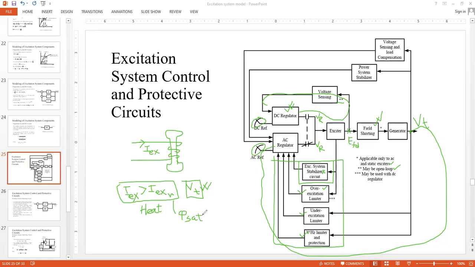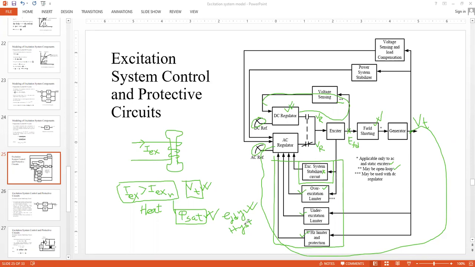If flux gets saturated, remember your generator would ultimately also be connected to the transformer. Okay, so the saturation is a bad thing for the core of the machine. Why? Now the core itself would become heated, with increased eddy current loss and hysteresis loss. Remember, eddy and hysteresis, these two will come into the picture. Of course, the eddy would be much more pronounced because hysteresis depends on the frequency. If frequency changes, then hysteresis gets affected more. The eddy is actually the criminal for causing heating of the core.